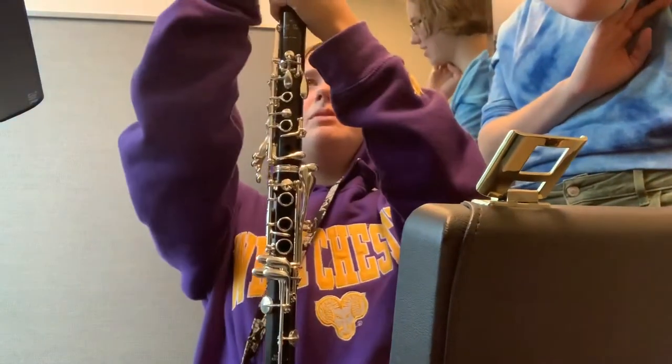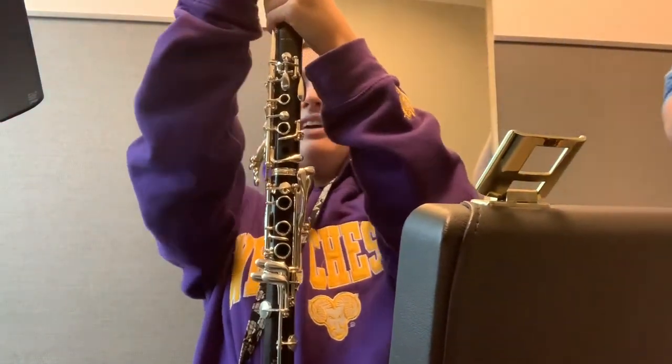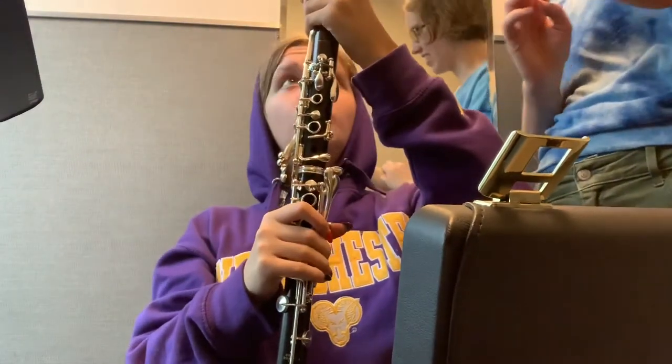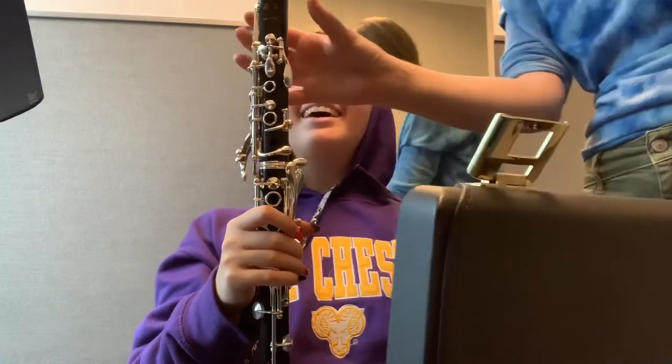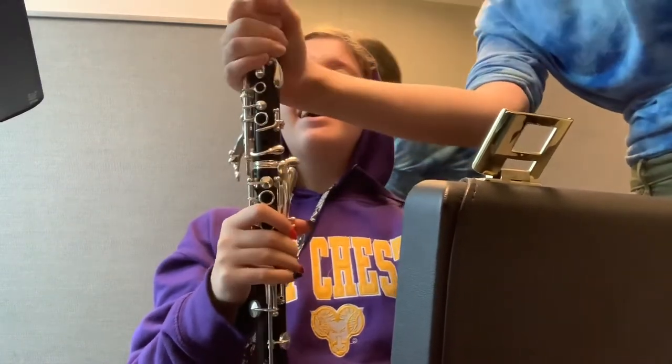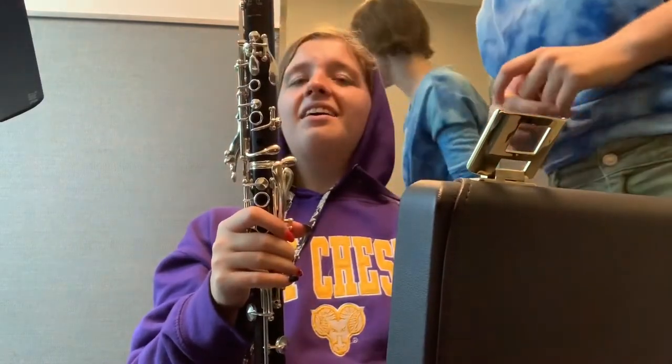So scared. Wait, was I supposed to put the reed on first? No. And that's actually facing the wrong way. No, it's okay. You're doing great. So all you have to do is just twist the barrel, turn around. There you go. Now, put the reed on.